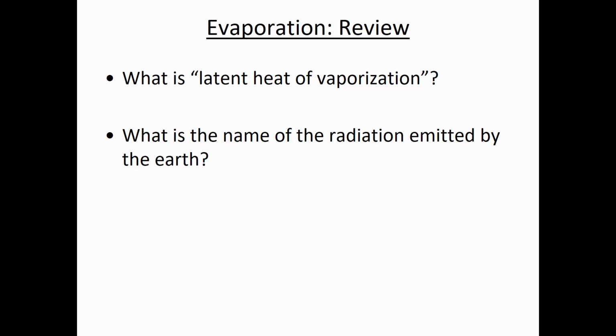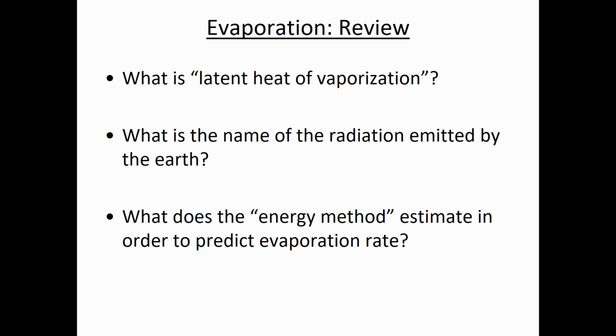Okay, this one's a little easier. I only repeated this phrase about a dozen times in the lecture on Thursday last week. So there's two kinds of energy. Which one is the kind that's emitted by the Earth? Perfect, that's right, long wave. So short wave comes in, it's absorbed by the Earth's surface, and then long wave is emitted. Great.